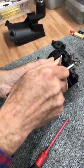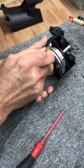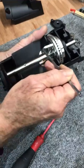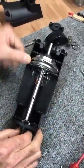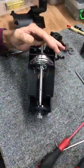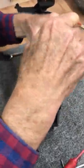So now I take my L key and I make sure these are nice and tight. This is why our alignment really doesn't change during grinding, because that fixed burr is really hooked in there. Okay? Now, I proceed. Once I've done that for alignment, now I remove the axle.